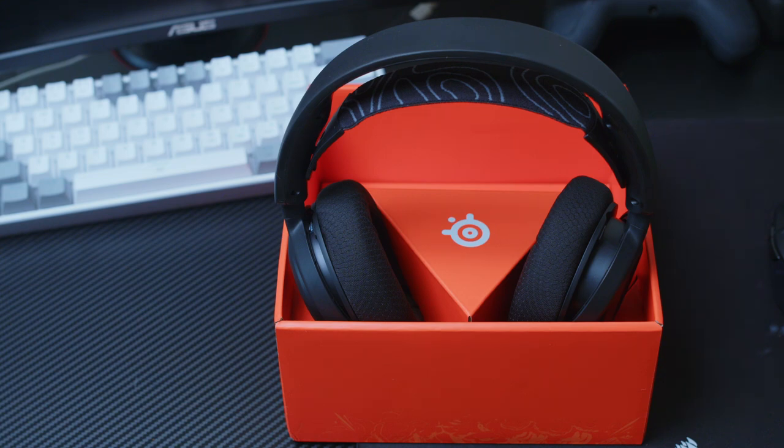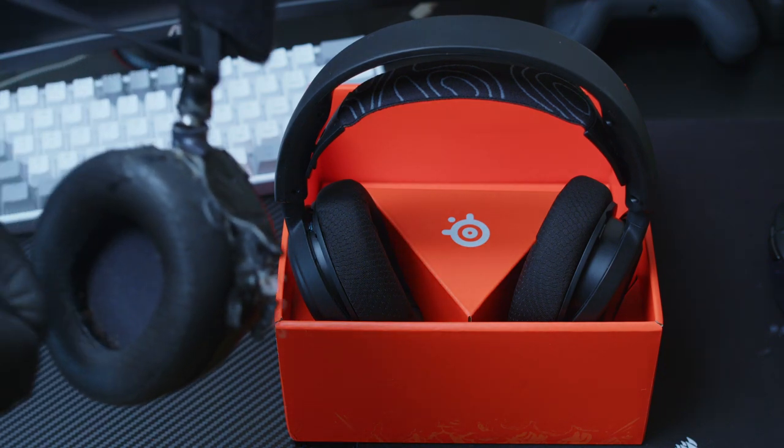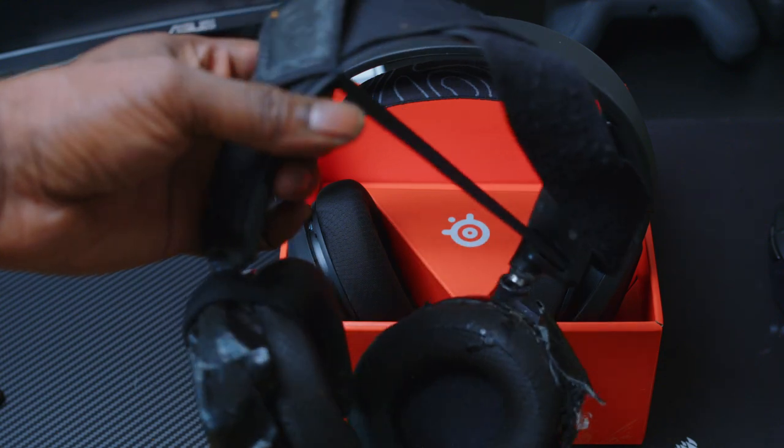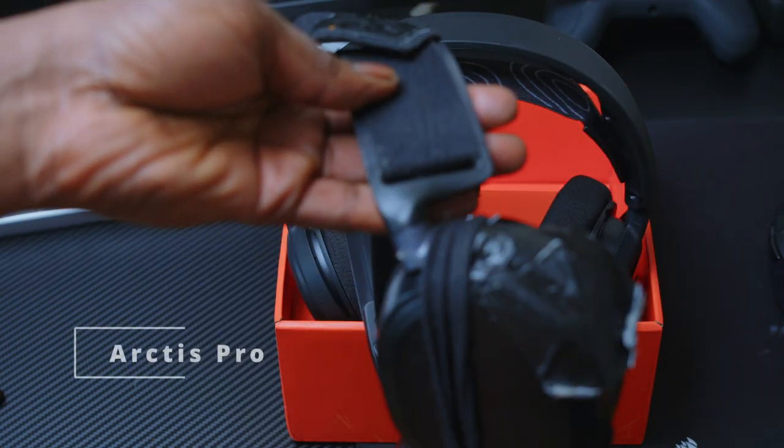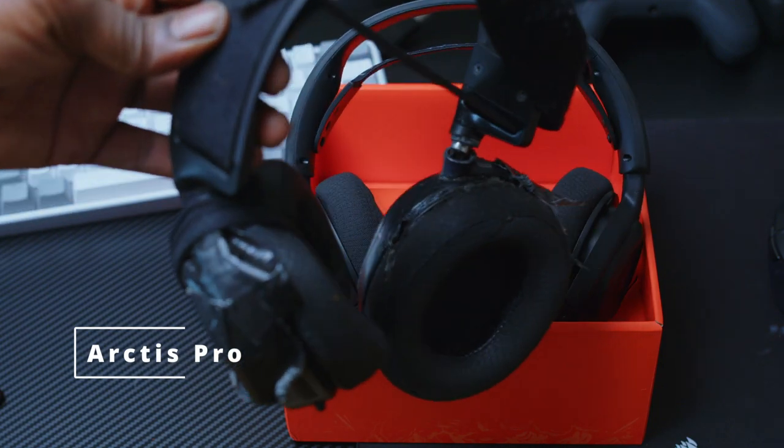Alright guys, so that is the unboxing of the SteelSeries Arctis Nova 5 Wireless. The only thing to do now is to test the sound quality. I already know this is going to be an amazing headset. I bought this off of Amazon for about $80-something, if I'm not mistaken. It's on sale right now for Black Friday.